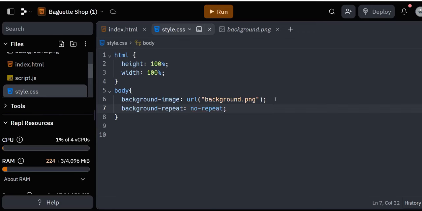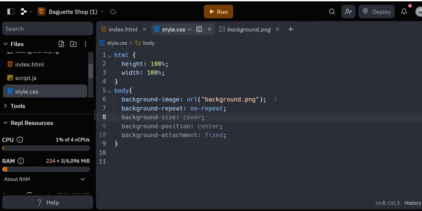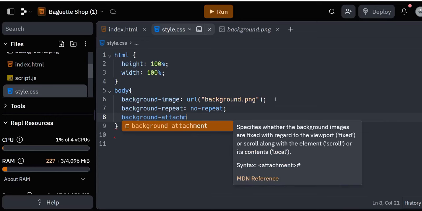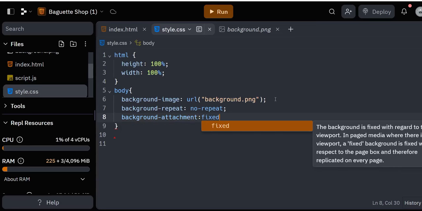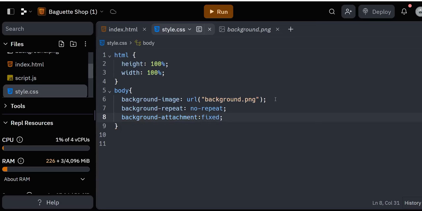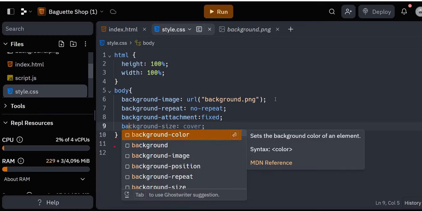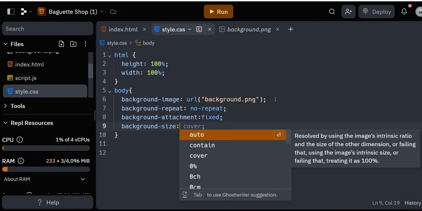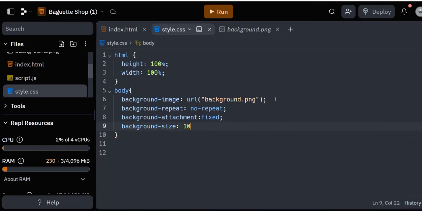Then the next thing you're going to do is to put the size of this background to occupy the entire screen. So we're going to use this keyword called background attachment, and we're going to make it fixed so that it does not change or duplicate. The background size, instead of making it cover, we're going to actually just do the size of 100% for the width and 100% for the height.